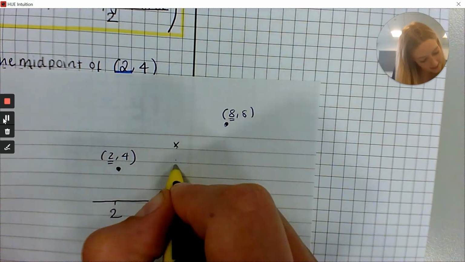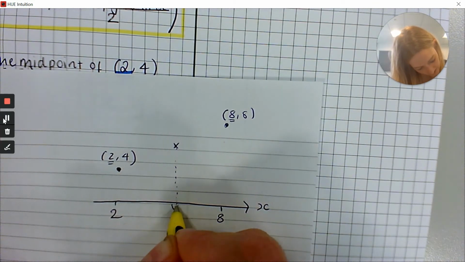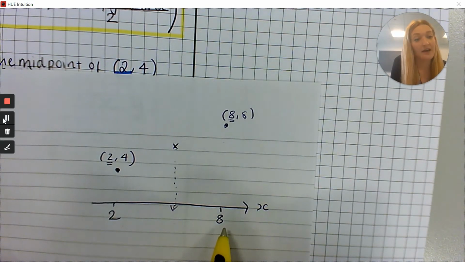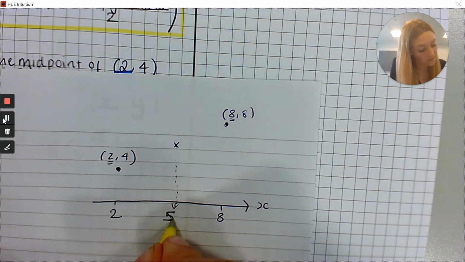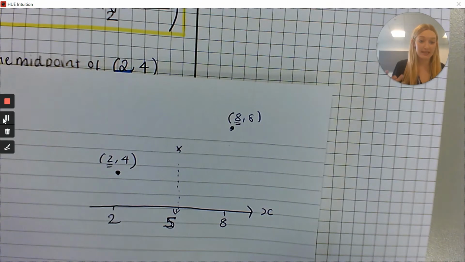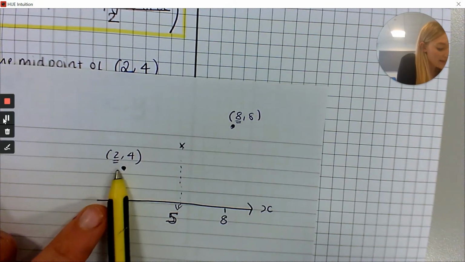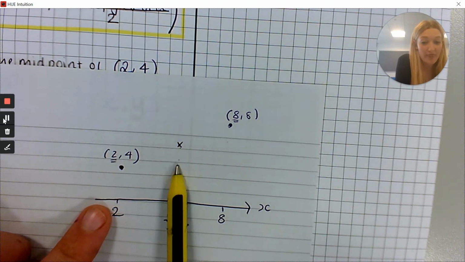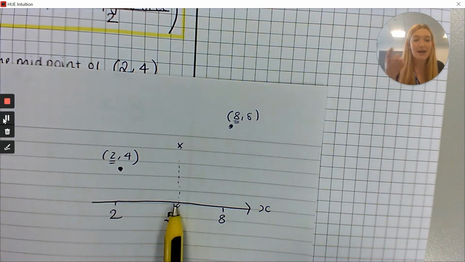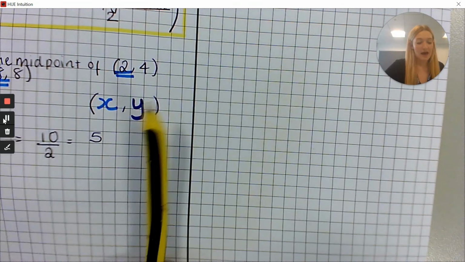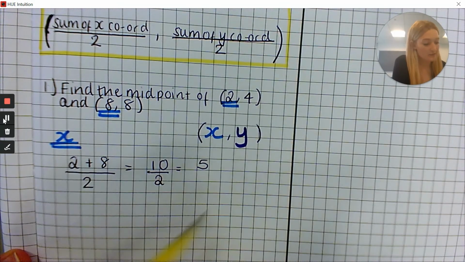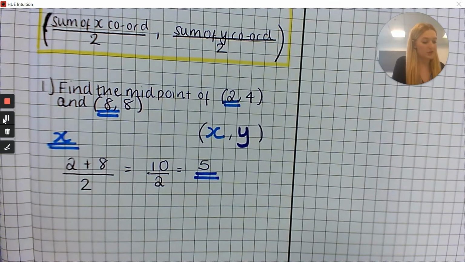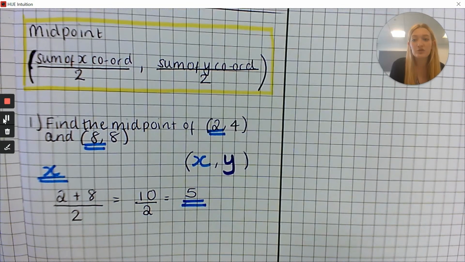What I've done is I've found this x coordinate here. It's in between 2 and 8, so I've added those two together and halved it, and I know that that's 5. So what I'm doing is finding out where these 2 points hit the x-axis, and then finding out the point that's halfway between them where that hits the x-axis. We're thinking separately about our x and our y-axis, and we found that our x-coordinate is 5. I'm going to underline that in blue. My x-coordinate is 5. If you just want to pause it and make sure that you've got all of that copied down.